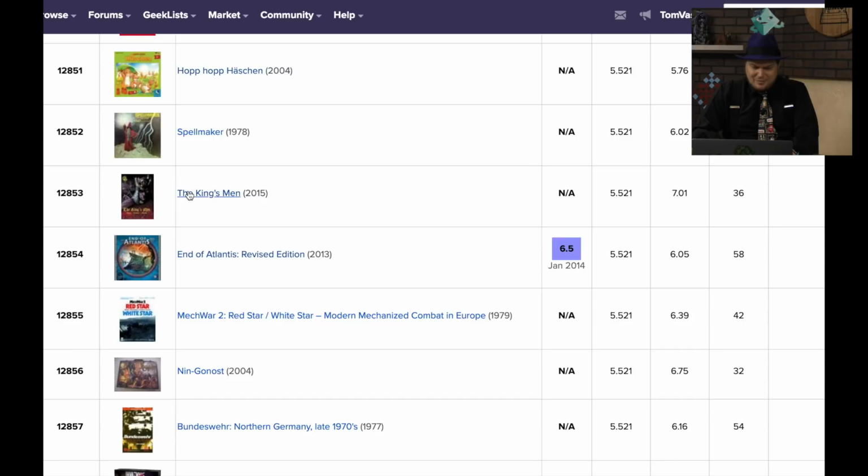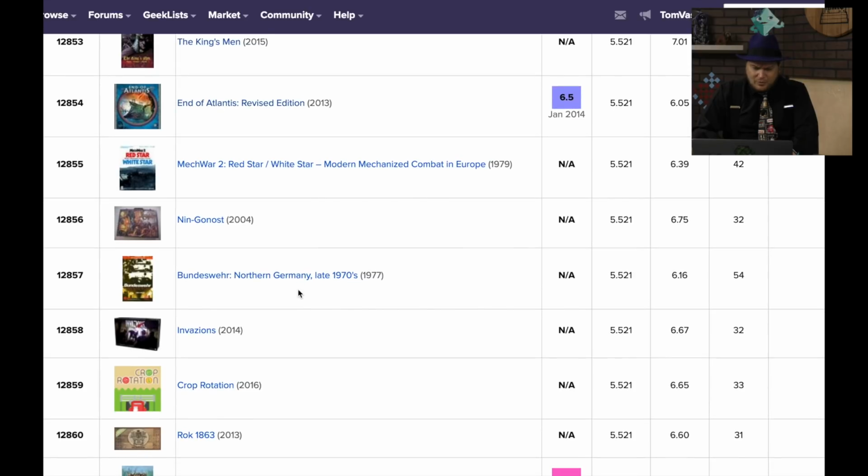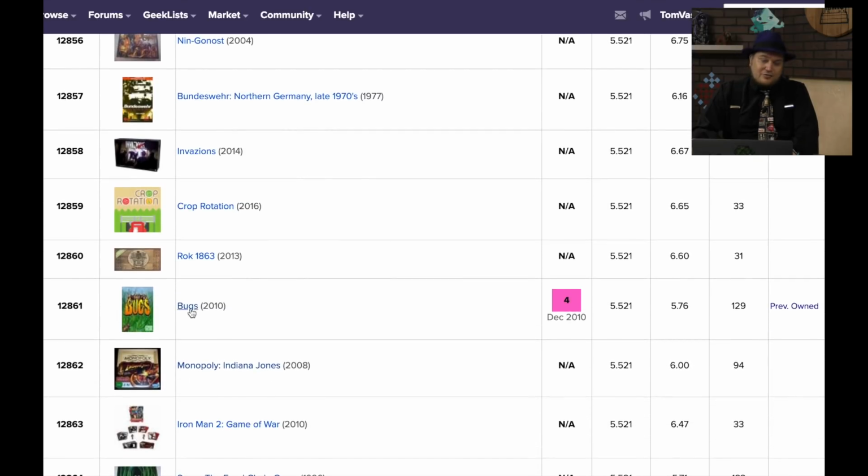The King's Men, I think I saw it somewhere. End of Atlantis Revised Edition. That one I've reviewed, gave it a 6.5. And moving down here, Bugs. Okay, so let's take a look at those.